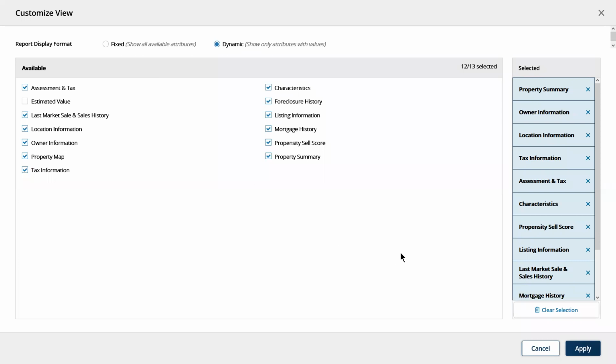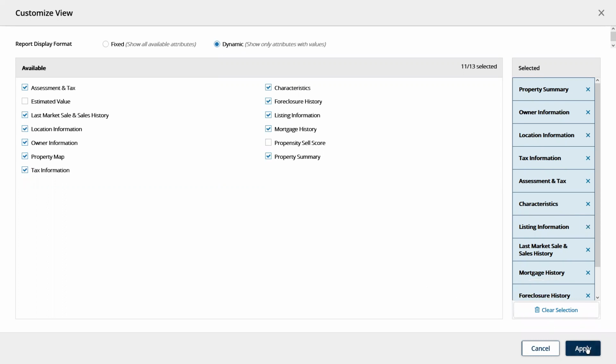And the sell score was the propensity sell score. It keeps it all in the same order that you guys have over here on the right. So even if you don't know what the name is exactly, you can keep track of it over here on the right. Be like, it was under this characteristics. Oh, propensity sell score. All right, hit the X or uncheck the checkbox, and that'll save that information.